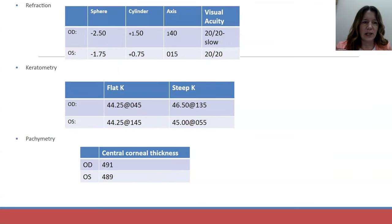On refraction, he did have some astigmatism. When fitting a contact lens, we get keratometry readings as that gives us a clue as to what base curve to use. Pachymetry was also done. There were a few notable findings: his visual acuity — he was not easily reading the 20/20 line in his right eye, which is not expected in a young healthy patient. His keratometry readings in the right eye were showing more astigmatism than he was accepting on subjective refraction, and his pachymetry showed thinner than average corneal thickness.